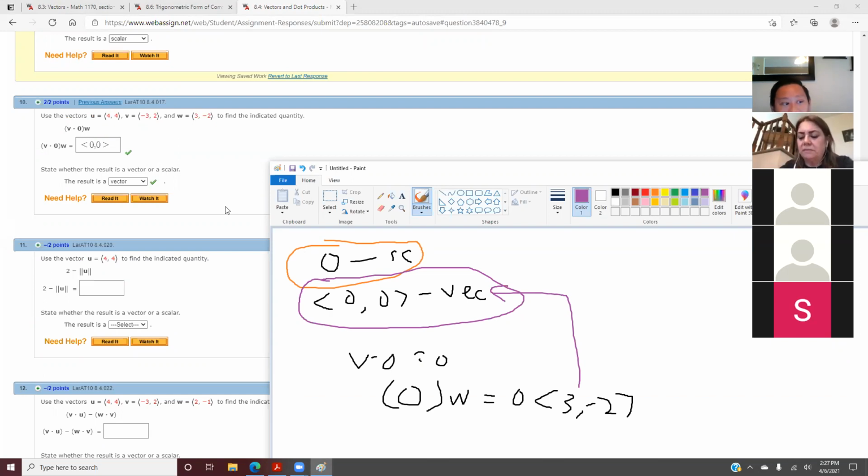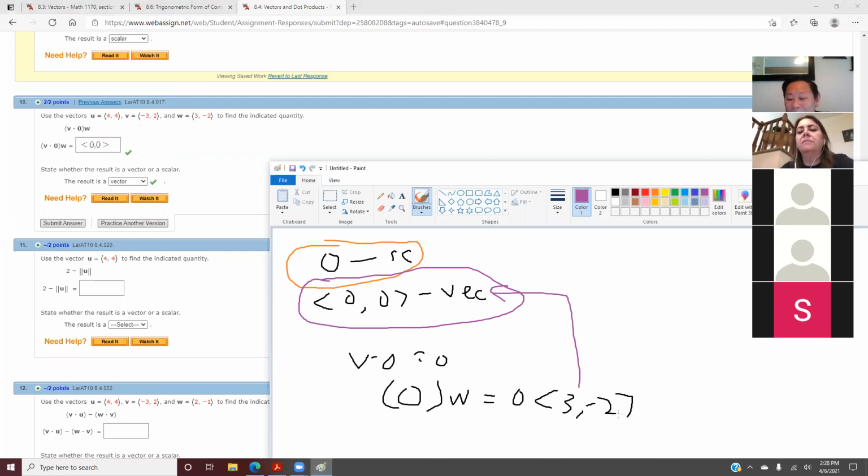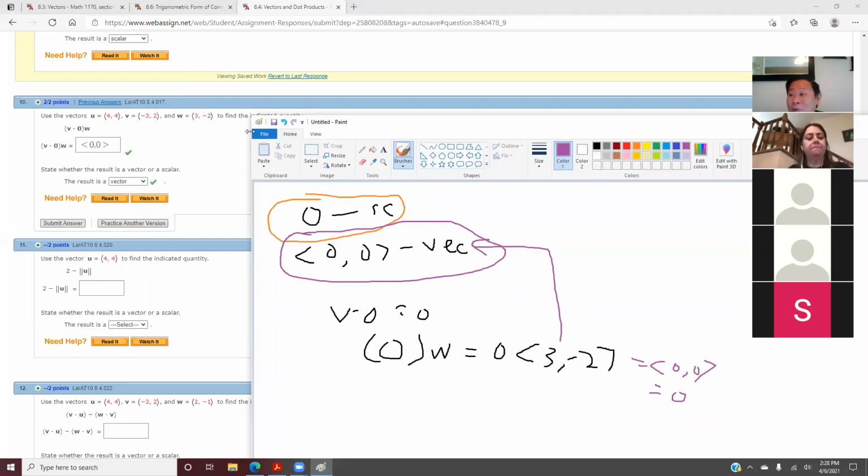I wrote in just 0 without the vector, and it still gave me the right answer too. But if you pick the scalar form, do you get it right? I chose scalar, it's wrong, but when I write just the number 0, it's because 0, 0 is also the same thing as 0. But this 0, 0 is a vector form. That's the main part that I want to bring up to you guys, that 0, 0 can be written down as the number 0, because if you draw the vector 0, 0, it is just a point, which is 0 in this case. So that's the reason why.